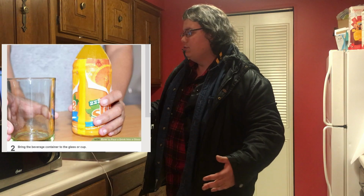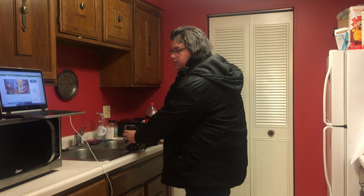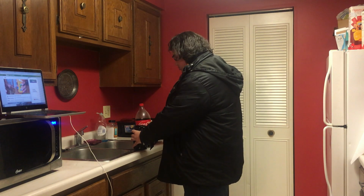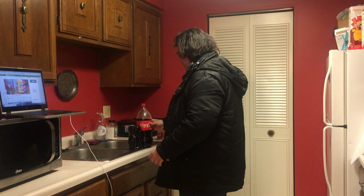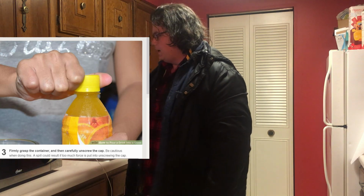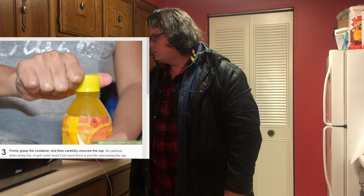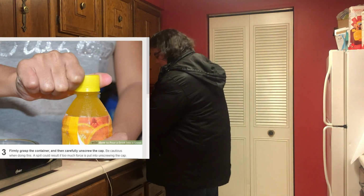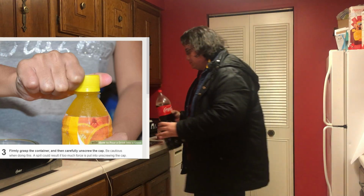Second step, bring the beverage container to the glass or cup. Alright, they're together. It would help if I had some rubber bands or something. Firmly grasp the container and then carefully unscrew the cap. So what's the first step? So bring the beverage to the cup.